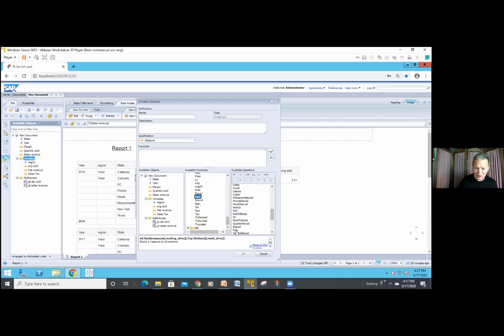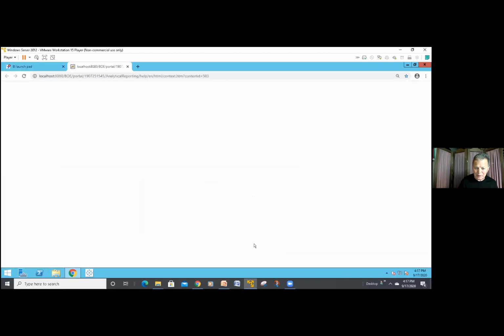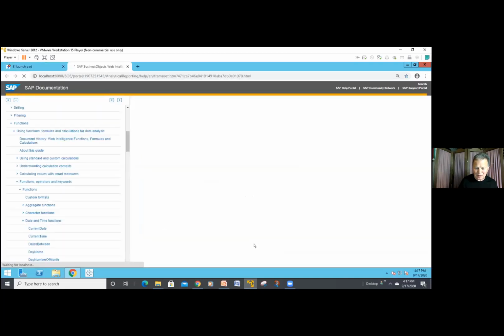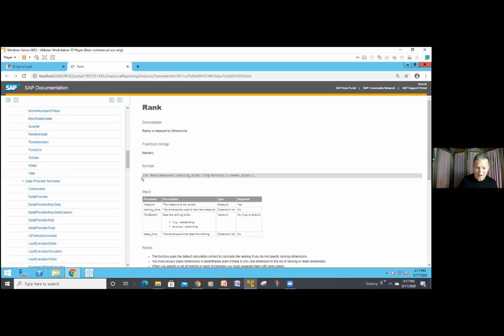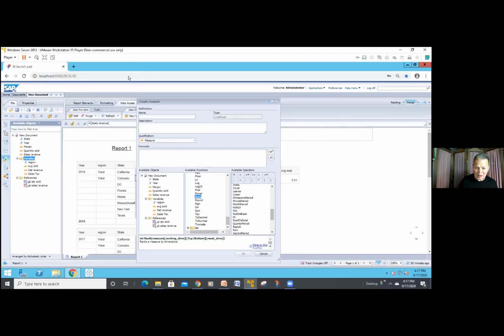Just remember, all of these different functions and things that you use are available with online help. Do yourself a big favor. Please take advantage of these. They're there to help us. Use the online help. Go into the detail level. Print some of those off that are more relevant to what you're doing, but look for examples. That's what you want to do.